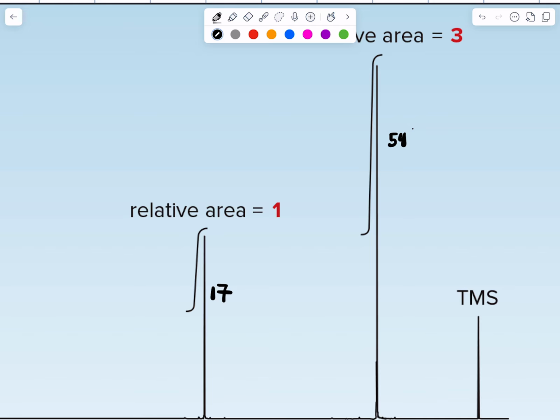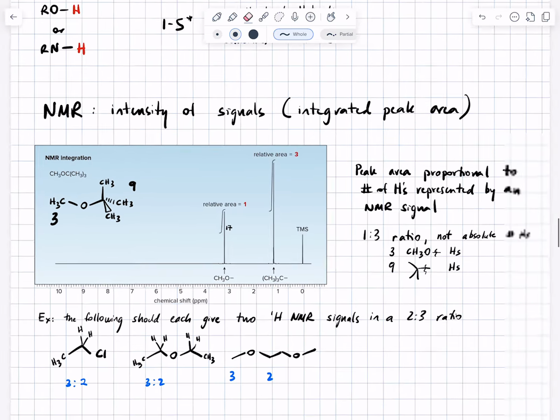I know some of you would like it to be exactly on, and some of you are going to say, well, what if it's 3.07? What then? And I'm going to say, you ever heard of such a thing as 0.07 of a proton? The answer is no, round down. What if it's like 3.4 or 3.5? Well, make a judgment call, but use your best judgment and understand that protons, identical protons, usually come in groups of 2 or 3. It's kind of hard to come up with an identical group of 4 protons, all right? Unless you're in methane.